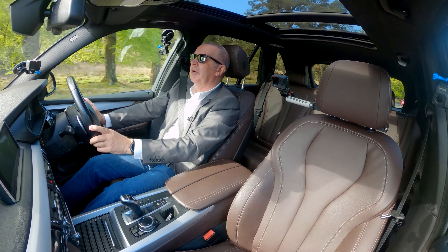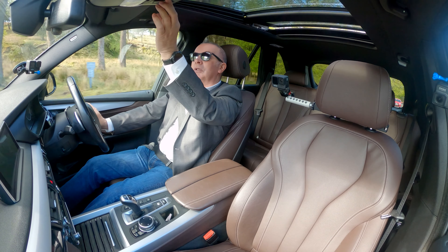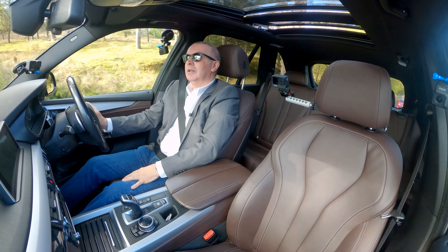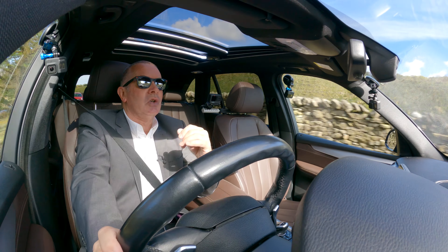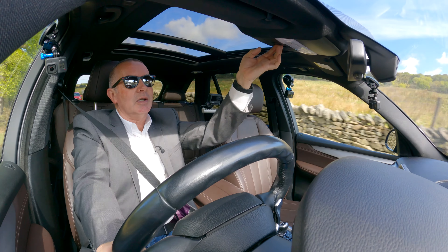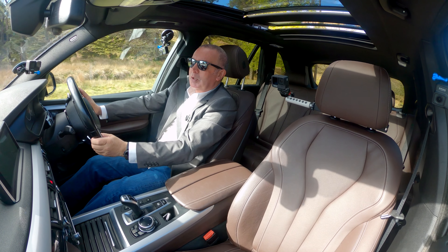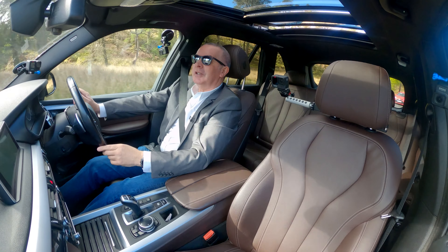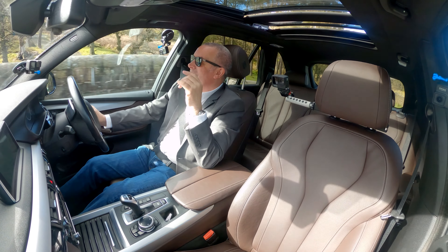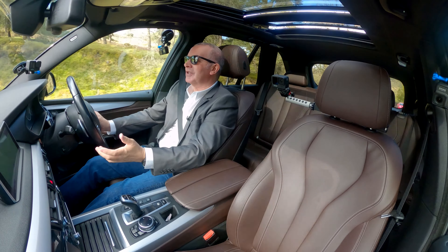Lovely pan roof there. I actually didn't realise — we've got a dual pan roof! I'm sure I didn't know that. So there you go, that's brilliant. The kids or people in the back have got their own roof too. With a bit of luck, both controls are up front and they won't be able to reach them to keep putting it up and down. You can also disable the electric rear windows from here, like in most cars.